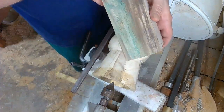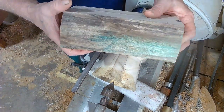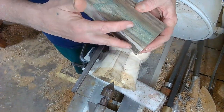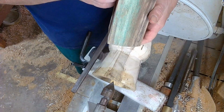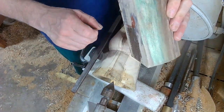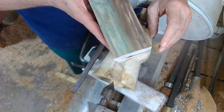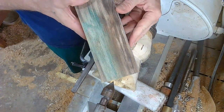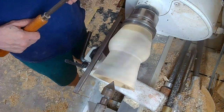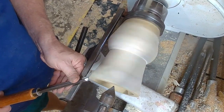But what I did was I tried some on this other piece of hackberry here, and you can see the iridescence in there. So I'm going to see if maybe, instead of just using the paint like a paint and covering it up, I can use it as a grain filler. See what kind of effect we can get. All right, it always helps if you have a nice sharp spindle gouge here.